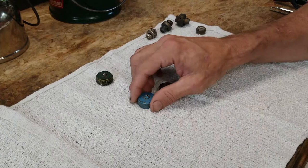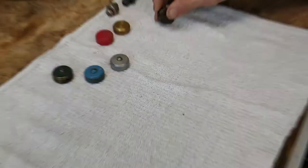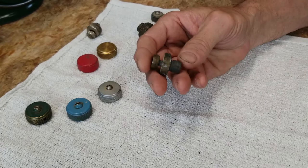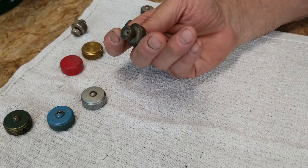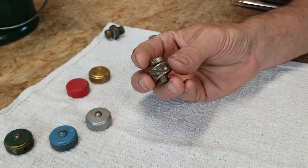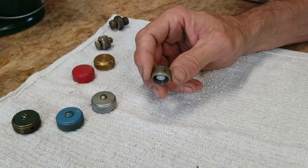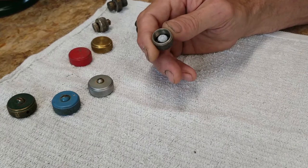This cap is a completely different style — it came off a 1946 number 129 lamp, and you can see it has the side hole in it. This filler cap came off a 1920s Coleman Quick Light lamp, model CQ, and as you can see there are no holes or anything in this one. This little one came off a Coleman iron from the 1930s — no hole in the side and no way to release pressure. This one came off a 242 lantern and has the hole in the side with no slots cut into the inside. This filler cap is common on 242 and 243 lanterns and number 500 stoves.